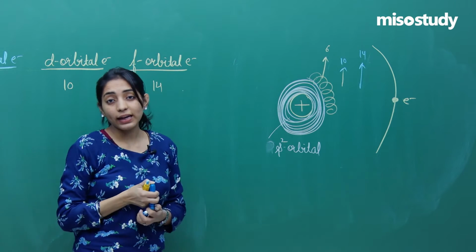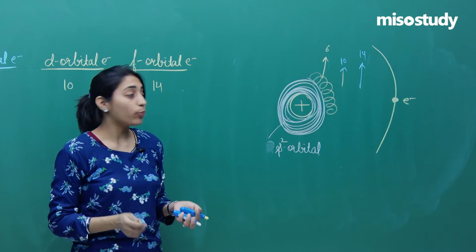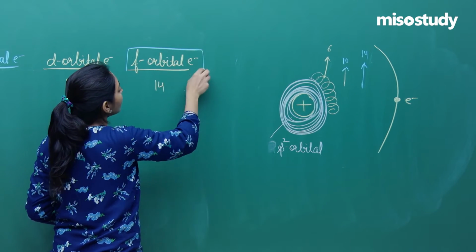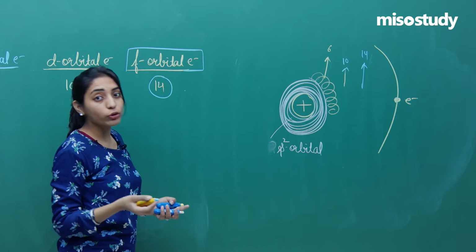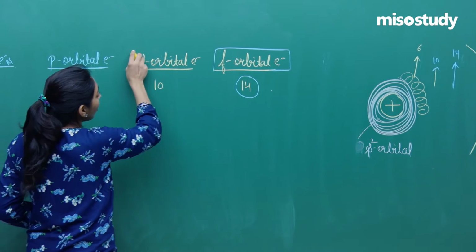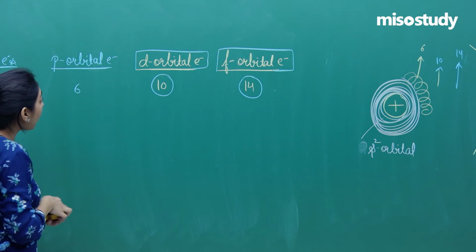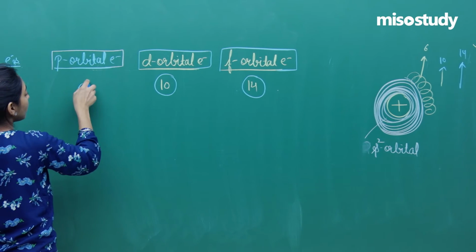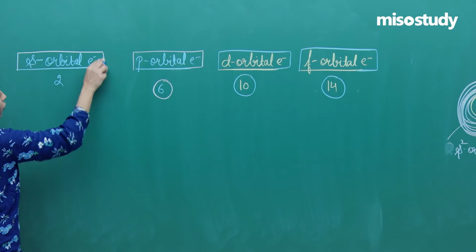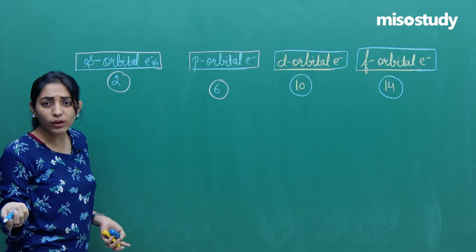So our mind will say, the more the number of electrons present, the more the shielding. Since in the f orbital there are the maximum number of electrons, they should be shielding the positive charge of the nucleus very well. If I'm talking about d orbital electrons, they are just 10 in number, so the shielding should also be less. After this, p orbital has only 6, so shielding will be even poorer. And the s orbital has just 2 electrons, so shielding has to be very, very poor, right?